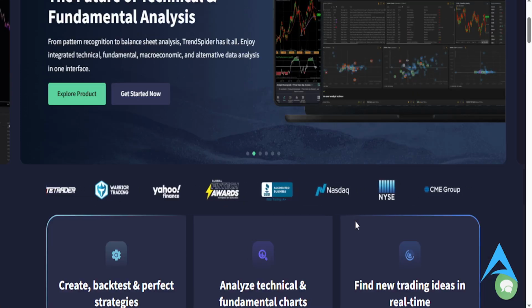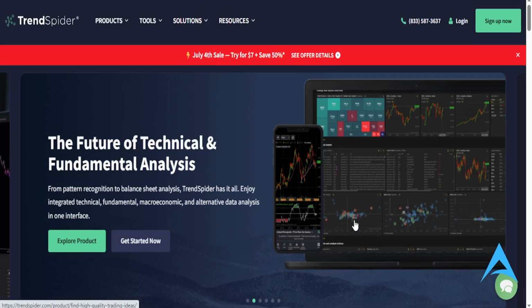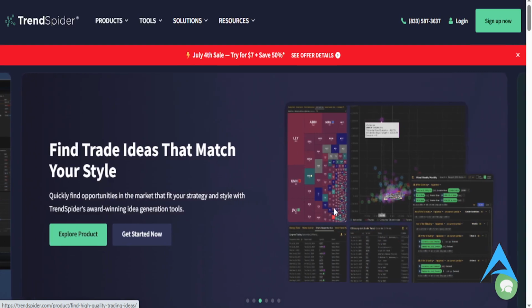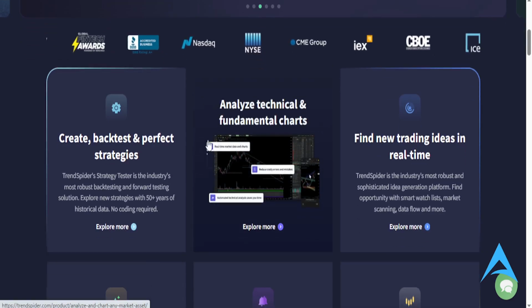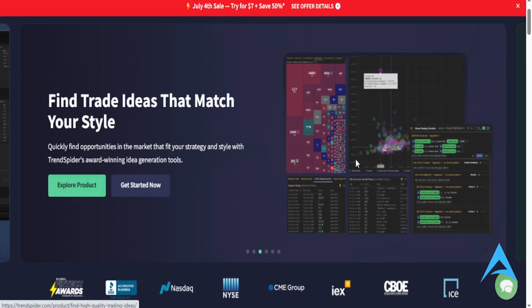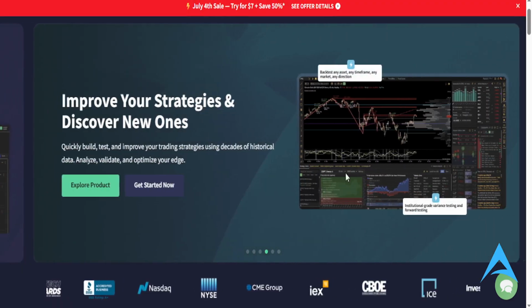And as someone who's been using it actually in 2025, I can give you an honest review, the pros, the cons. And first of all, I can tell you that it is actually a powerful tool, especially if you are serious about technical analysis. Okay?